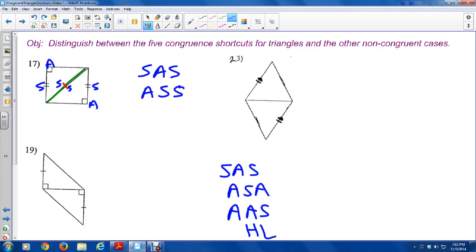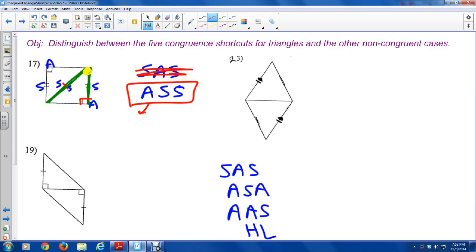Okay, hopefully at this point you're getting a little more comfortable with it. And if I go ahead and highlight my sides in one of my triangles that are marked congruent, the 2 sides meet up here. Is that my angle that's marked congruent? Certainly not. The angle that's marked congruent is my right angle all the way down here on one end of my side. So we should be looking at this case, not side, angle, side. Okay, it would have to be the yellow angle that was marked congruent to be side, angle, side. ASS, not a final answer. But yes, that is the order that I have of my sides in terms of my shortcut.